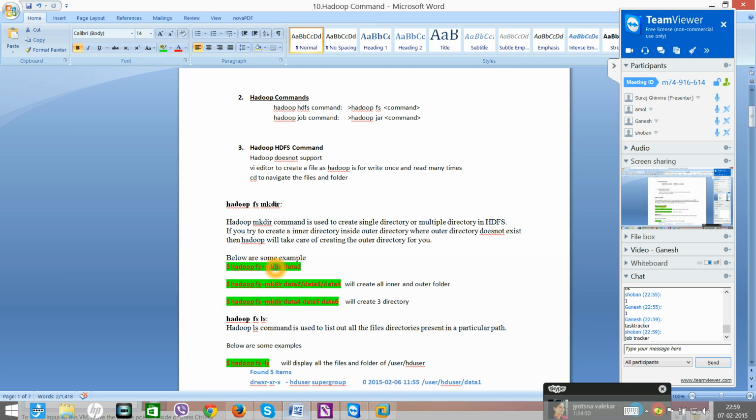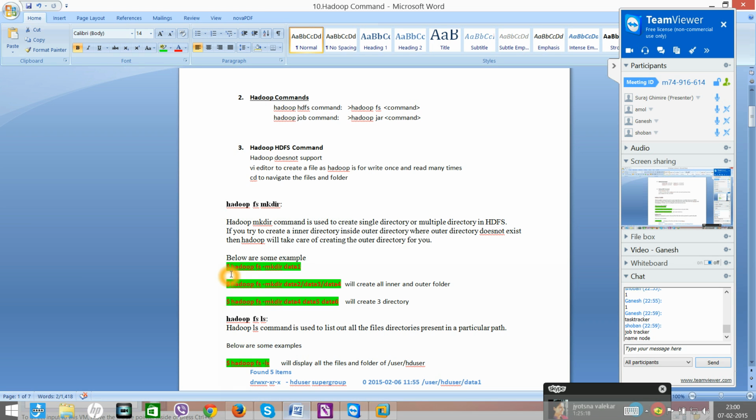Job tracker will come into picture only when you do some processing. We are not doing any processing, we are doing HDFS level activity. Commands like mkdir and ls are not really job processing. They simply perform IO operations with HDFS. So the name node will take care of it.